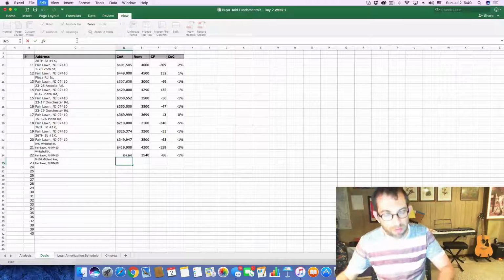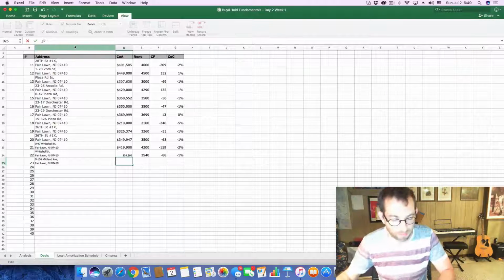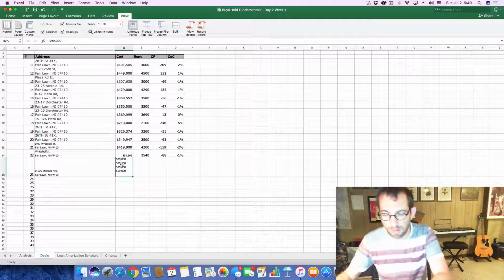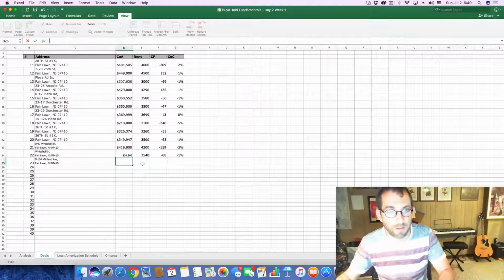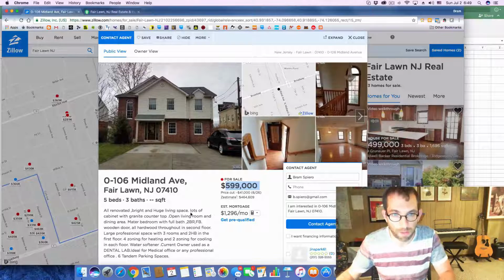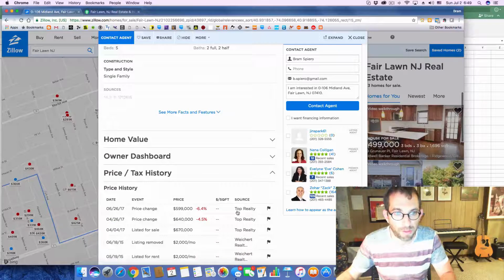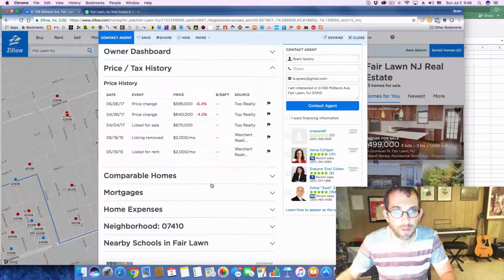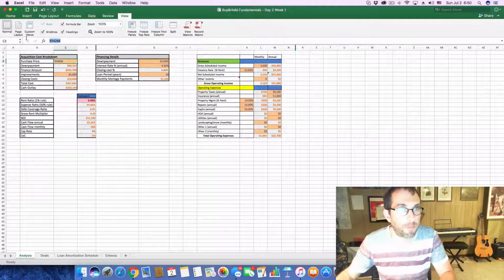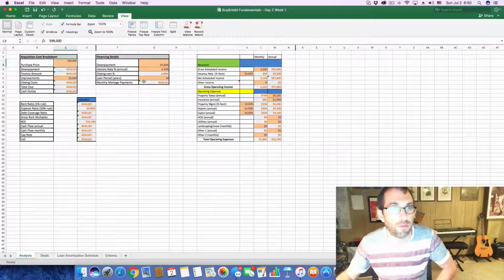Now, you may be asking yourself, what's the point of looking at a place where very obviously we're not really getting great margins? And the simple answer to that is that you can learn a lot about a market by just looking at it, even if you come to the conclusion that there's no point in buying there. What's more, it can help you figure things out about adjacent markets. So just because you're not going to be buying in Fairlawn doesn't mean that you shouldn't be looking at it.